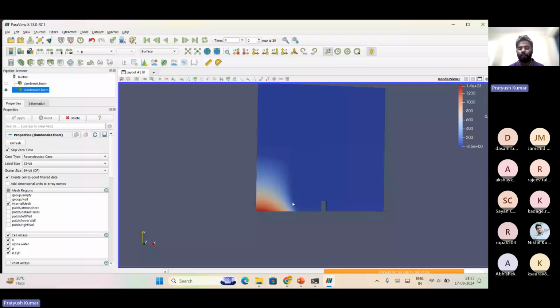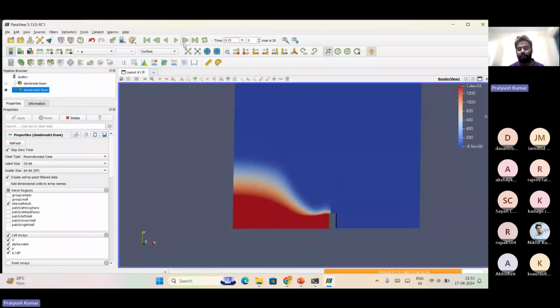Since it is not showing the zero folder, that is why you are seeing a little diffusion here. Actually, in the zero folder, this black box, the complete box, has the value equal to 1, and the rest has the value equal to 0. Now if I go to the next, you can see that slowly this diffusion is increasing. And there is one dam specified here.